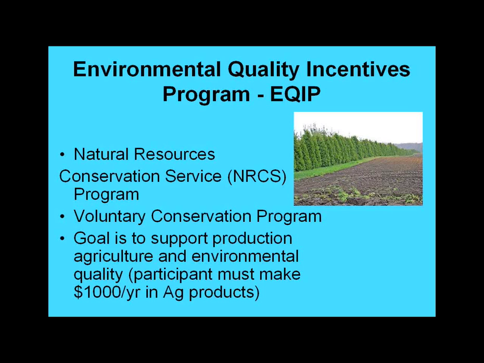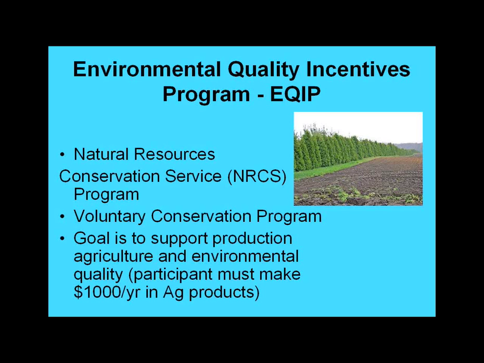All right, the next program I'd like to talk about is administered by the Natural Resources Conservation Service, or NRCS. They used to be called the Soil Conservation Service, and now they've expanded their venue to anything related to natural resources. Their program is the Environmental Quality Incentives Program, EQIP is the acronym. It's another voluntary conservation program whose goal is to support agricultural producers in conserving natural resources.